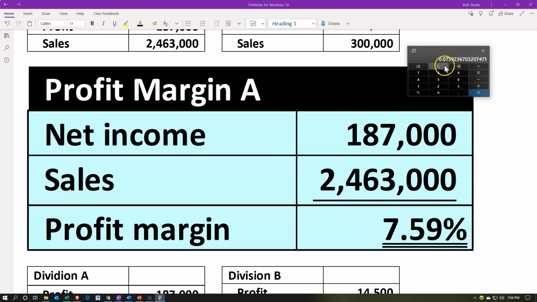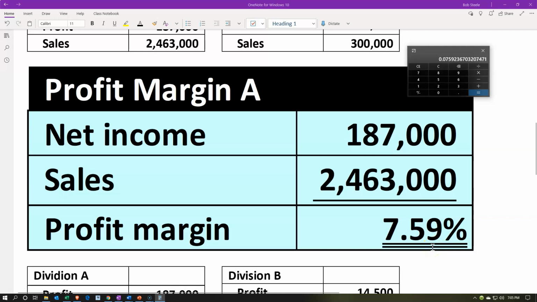0.075923 and so on. Now we could represent this in terms of a percent because it's going to be less than 1, or less than 100%. So we're going to move the decimal two places over. We get the 7.59, right? And then it rounds off. So we typically will round it to something like the 7.59.